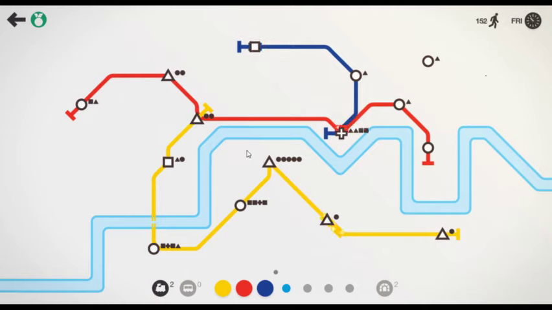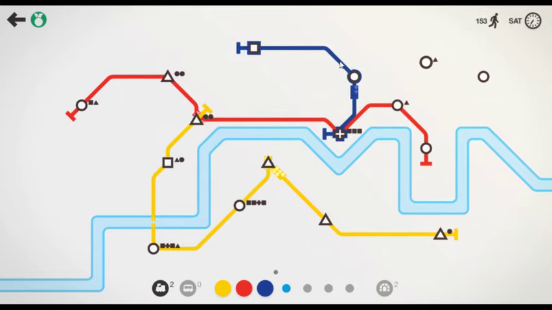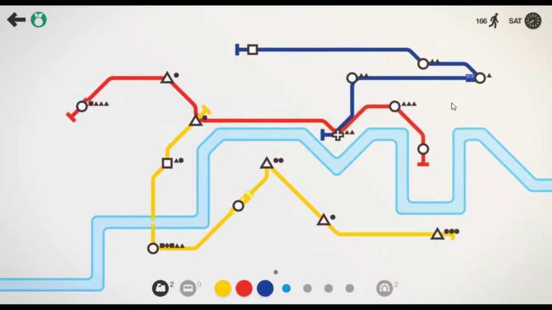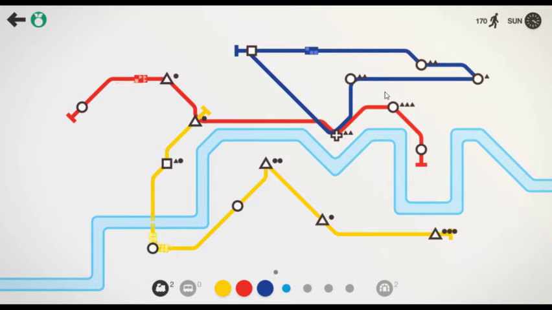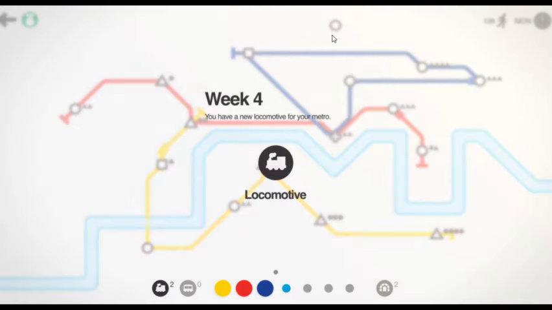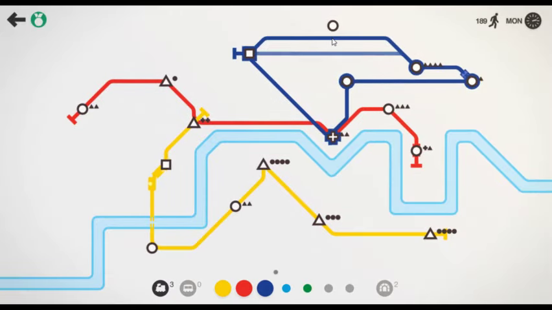Just circle. And another circle. Okay. For now, I think I'll loop it, so that it doesn't have to run that long line and then run all the way back that long line. You can just kind of loop back and forth and we'll see if we need more later. That's fine. Add that in there. Locomotive. Line or tunnels? I think I'll go for the line. Just don't find myself needing tunnels that much.